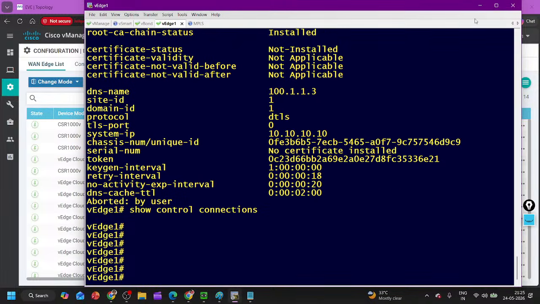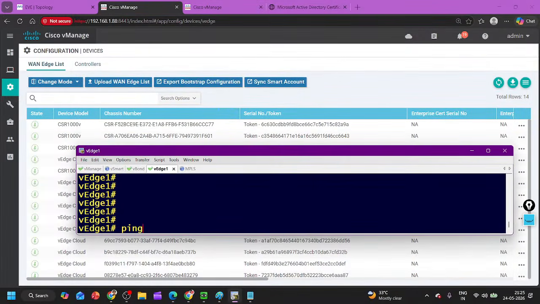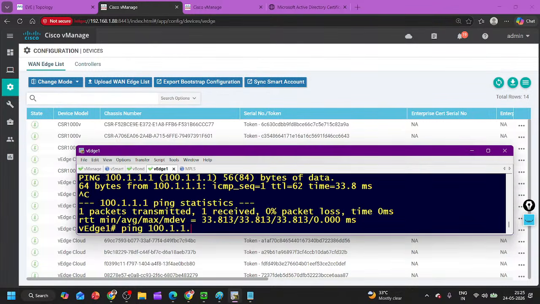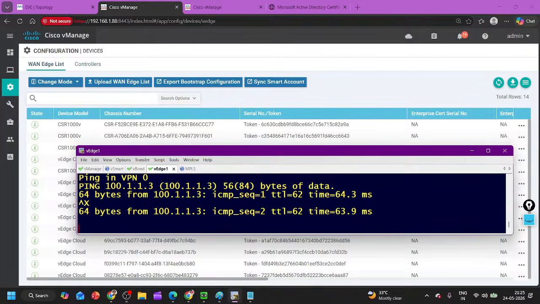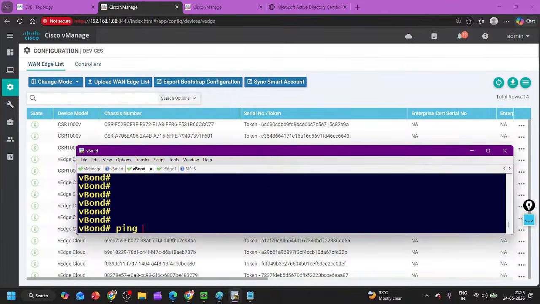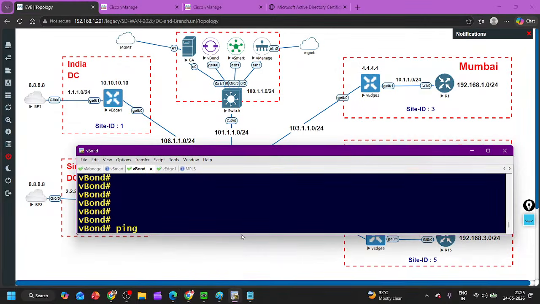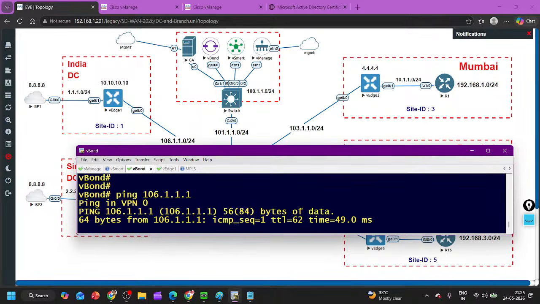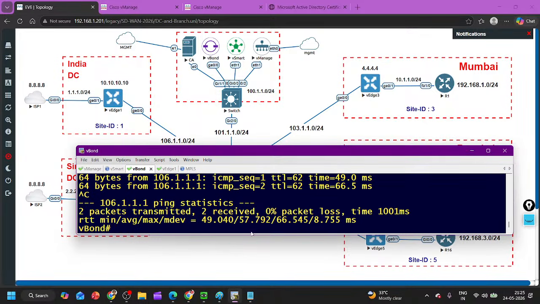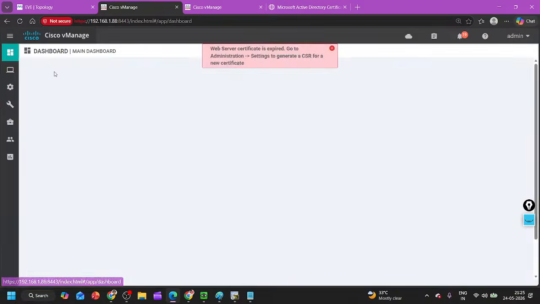This router doesn't have any control connection. Ping 100.1.1.3, and from the controllers also let me ping the router IP 106.1.1. Yeah, there's no issue with connectivity.